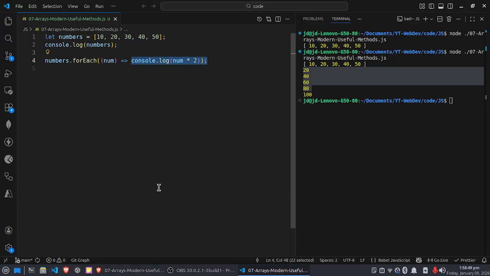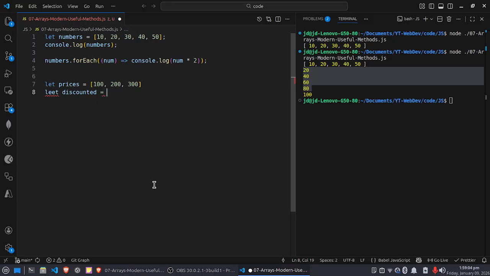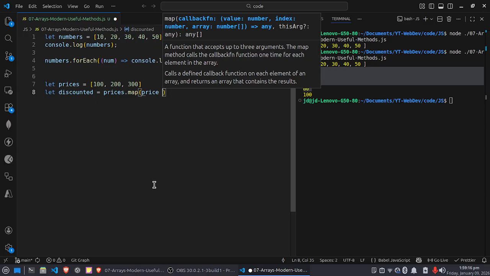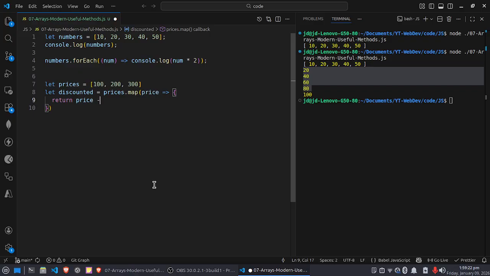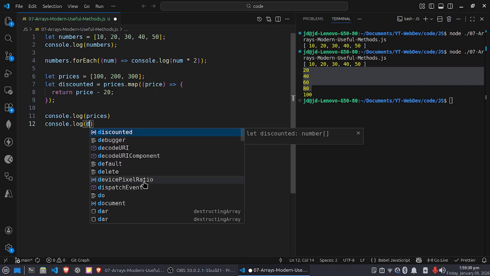So let's see: let prices is equal to 100, 200, 300, and let discounted be prices.map, where we take the price one by one and return price minus 20. So let's console.log prices and console.log discounted.